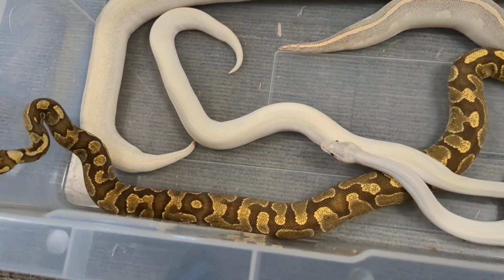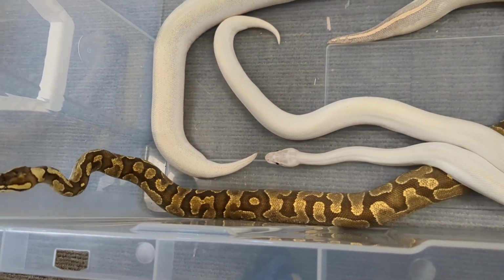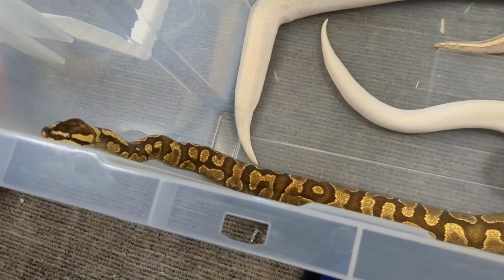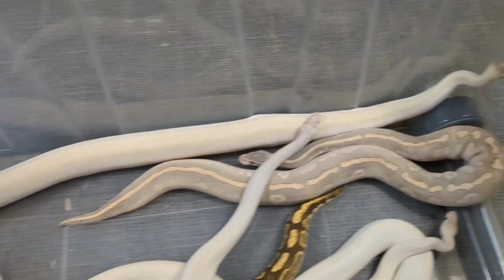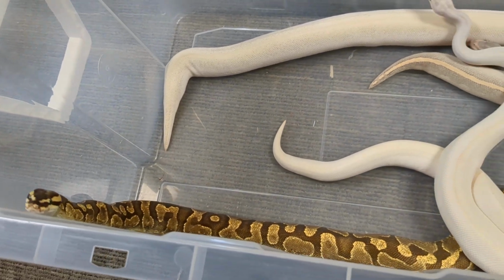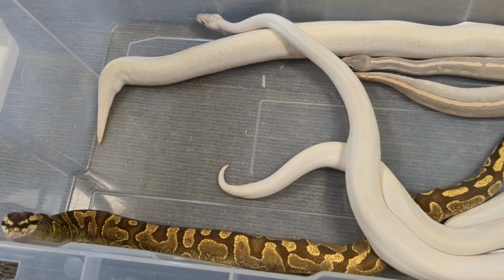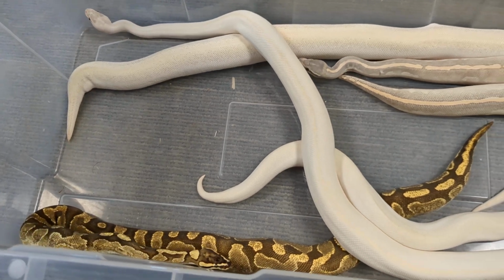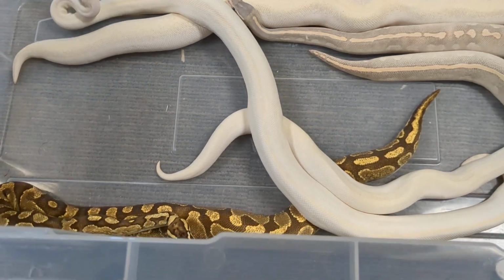So that's something to keep in mind. If you're ever talking about, I want a leucistic snake, make sure the person understands you mean you want a white snake. They should get that when you talk about leucistic, but a lot of these are in a complex with other true leucistic genes, right? However, even then, all of these are incomplete dominant genes. So a single yellow belly or a single fire or a single lesser, none of those are white snakes. They all need their super form or a combo that has a white outcome. And some of them are more perfect than others, and we're going to talk about that.